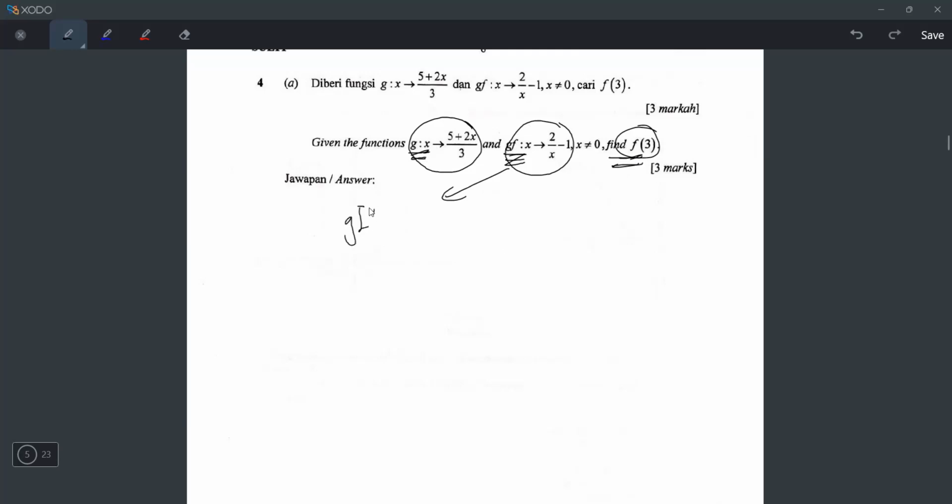So g big bracket f(x) equals 2 over x minus 1. And you will start from composite. And now what you do is, the right hand side, don't do anything, just salin saja. And on the left hand side, you will look at whatever inside, siapa yang duduk dalam. So what is inside here? What's dalam here? f(x), right? And if you look, do you have f(x) here? This is g(x), this is gf(x). You don't have f(x), okay? Because you are trying to find f(x). It means dalam tak ada.